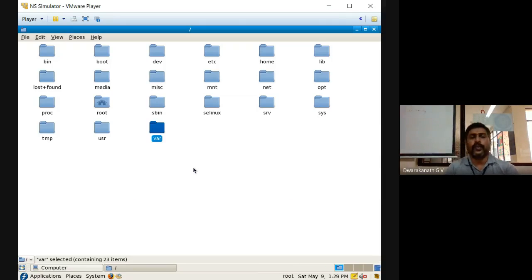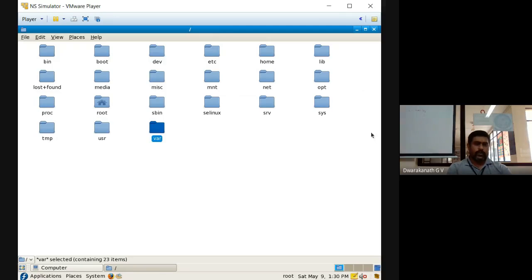So this is about the Unix file system. I've told you very clearly that Unix always differentiates the files based on these particular directories. So device drivers should always be in dev. Password authentication files are always in etc. User related documents should always be in home. External commands meant for users should be in bin. User administrative commands, that means administrator commands, will be in sbin. Like this, it will be used.